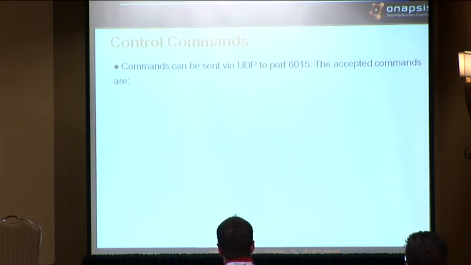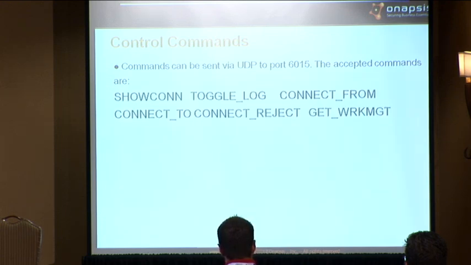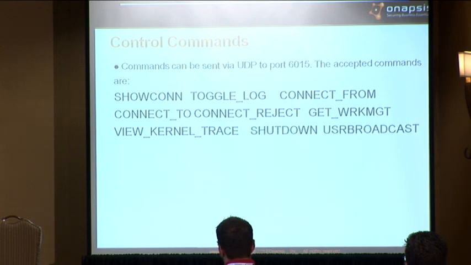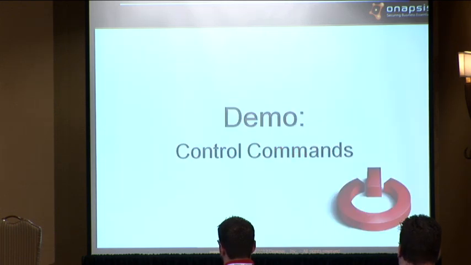So as I told you, on UDP 6015 there is a port open that is processing control commands. If you take a look at the different control commands that you can send to a JDE Oracle server, you can see that some of the commands are to retrieve information. Some others are to get a list of, I don't know, the kernel processes. But there is another very interesting one, that is shutdown. When I first saw that, it was too obvious. What is going to happen if I send that? So let's see it.